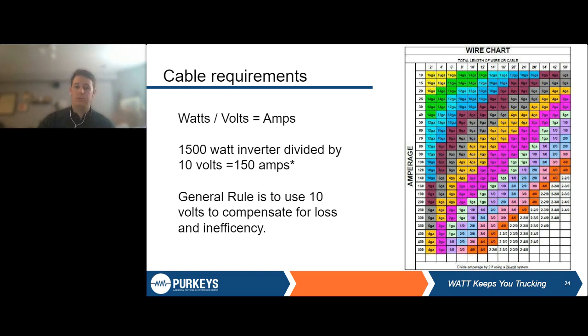So just a demo calculation, let's say we have a 1500 watt inverter. We're going to divide that by 10 volts. I know this is a 12 volt system, but we generally use 10 because that will give us added size. It'll account for more amps in case there is inefficiency or resistance, or just low batteries or anything like that. We want to make sure we're sized for that worst case scenario so that we have enough cable to do what we need to do. So doing this calculation, watts divided by volts, 1500 watts divided by 10 volts gives us 150 amps. So this 150 amps is what we're going to use when we're sizing this inverter harness.